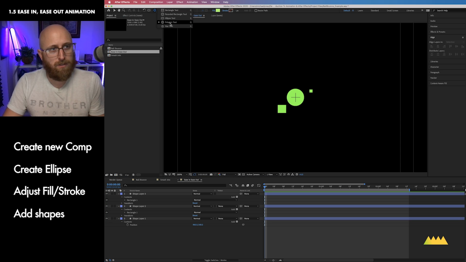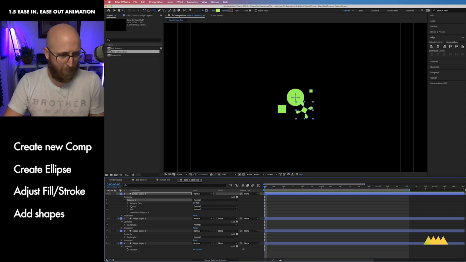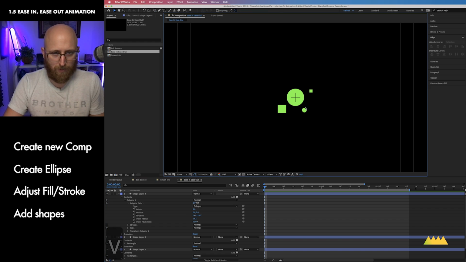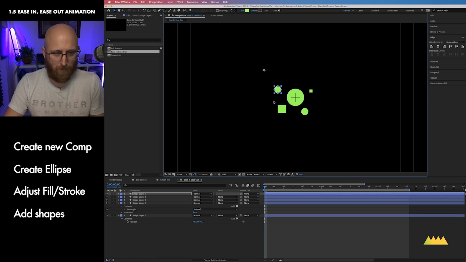I will come to the polygon tool, go ahead and create polygon. Now, if it comes out looking like that, that may be because inside of this polystar path, the outer roundness is really high. That shouldn't happen to you by default. But we can also up the number of points here and create something that looks a little bit more like a polygon. We've got these shapes, and that's kind of fun. I'm going to go ahead and duplicate this polystar one last time.